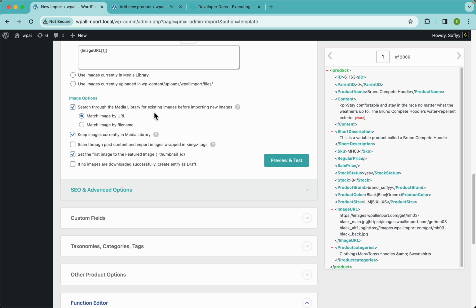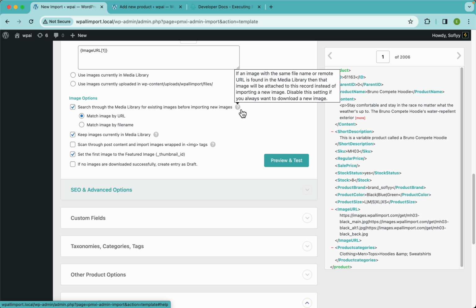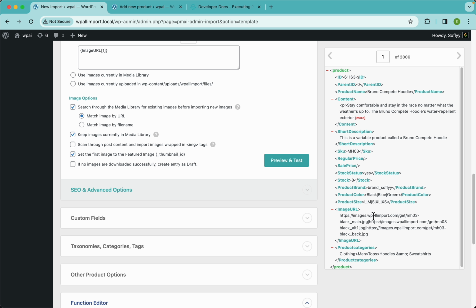Now guys, you're probably gonna just go with the default values, which is actually what I'm gonna do, but it's always a good idea to just read this and understand what it does, right? So the most important ones for us are this first one and the fourth one. This first one is basically gonna double check each one of the images to be downloaded to make sure that image doesn't already exist in our media library. So if that image exists, for example, let's say you're downloading this first image, right? And the next record, which is a variable, will use the same image. Well, WPL import won't download a second image, but instead will use the one that exists in our site already.